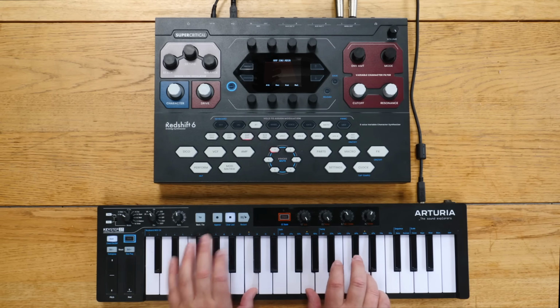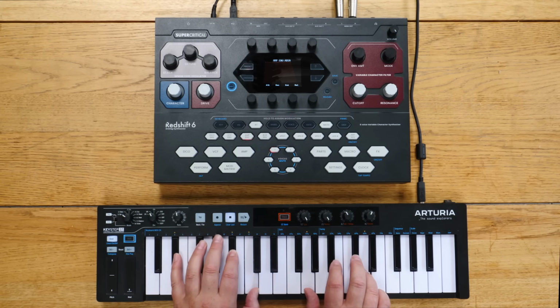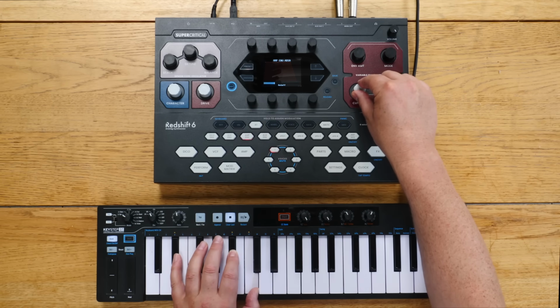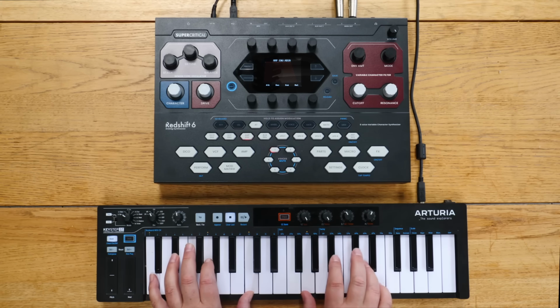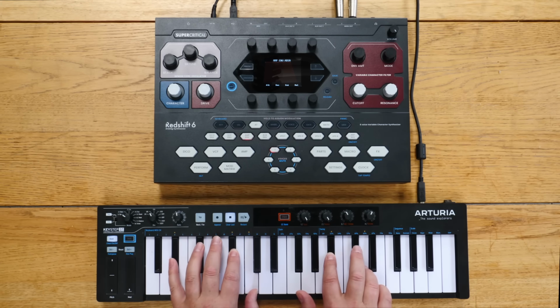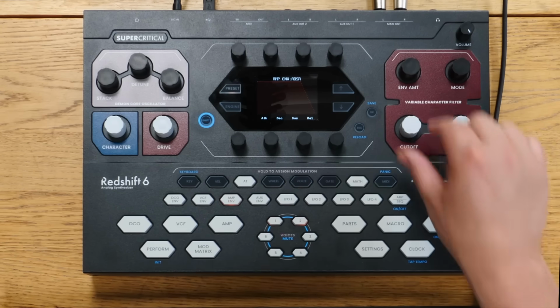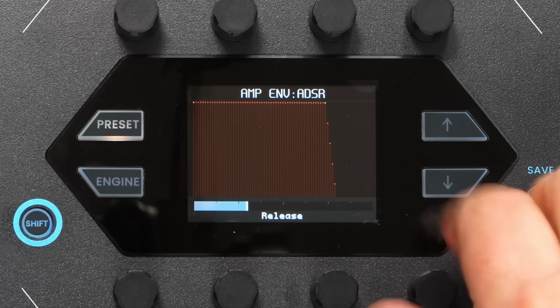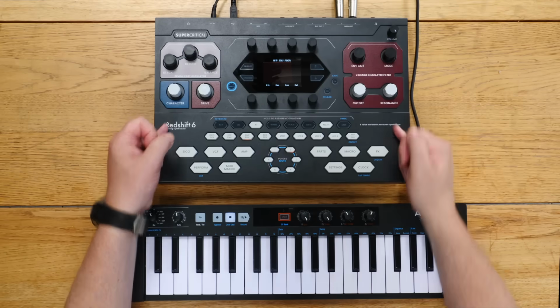Ten notes at once. Whichever's highlighted is the one you're playing. So 10 notes from a 6-voice synth.